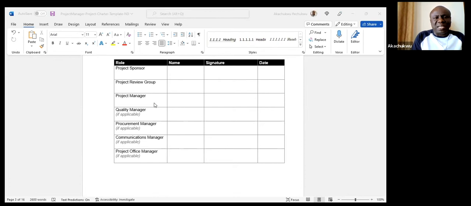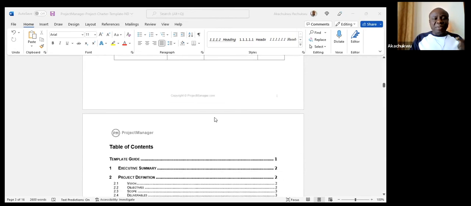Or maybe you also have a change manager, and there's stuff on the document that talks about how communication will be done, at the high level. It does not mean you must have all of this. Sometimes it's just the project sponsor, project owner, project management office, the project manager, and that's it. So it all depends on the documents. Documentation templates are always customizable. It doesn't mean you just take it the way it is, all right?